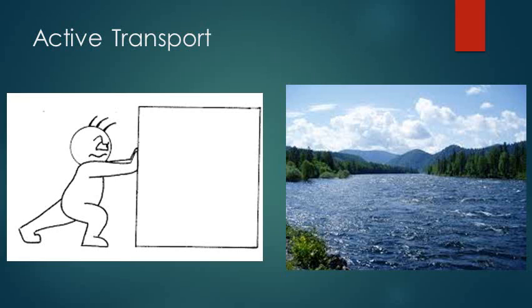It moves from low concentration to high concentration, unlike passive transport, and it does not happen naturally without some sort of intervention. Active transport is when something is basically forced into a location. One example is known as bulk flow. This is when the force moves something in one direction and it flows in that direction in response. A real-world example of this is a river in which water is being flowed. You can see here on the right that this river would be an example of bulk flow.